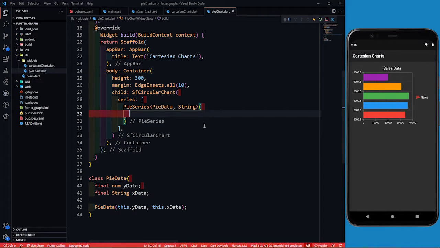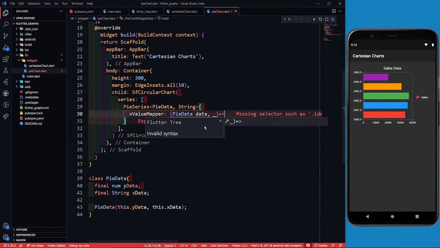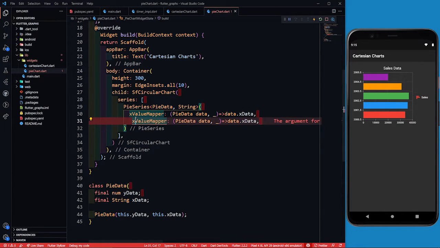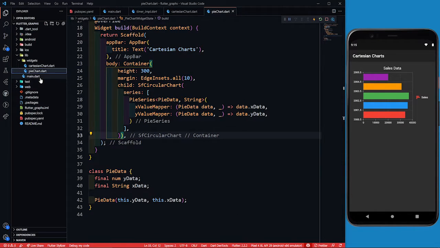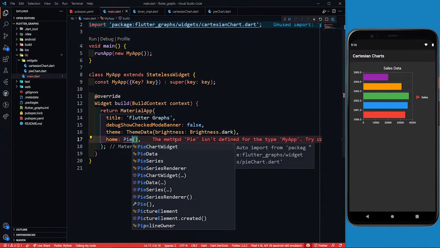The most important things are xValueMapper and yValueMapper, so let's take that first. The xValueMapper will map my values from PieData, comma underscore, then an arrow, and this will be data.xData. Copy it, paste it, yValueMapper, yData. If I just save it, and in main.dart, instead of returning the Cartesian chart widget, I'll be returning the PieChartWidget.